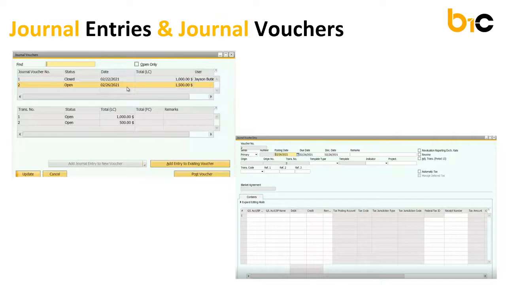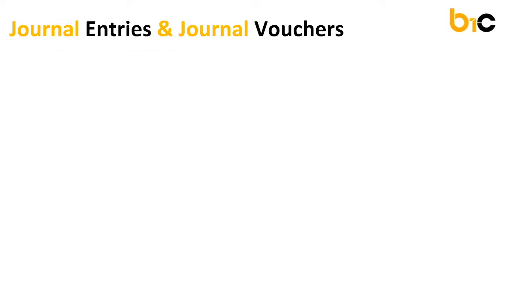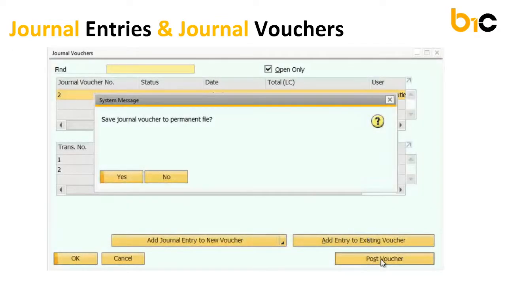Before posting the vouchers, edits, changes, and deletions can be made to entries. Journal vouchers can also be used to save incomplete journal entries, allowing users to return to them at a later date. In addition, journal vouchers allow users to perform what-if analysis by running the associated cash flow report and open journal vouchers to determine the effect of the entries before posting them.